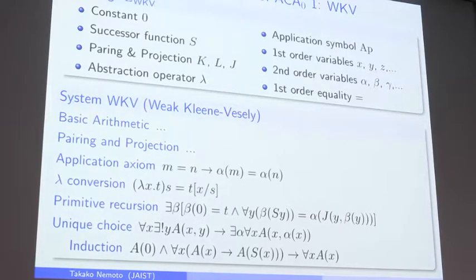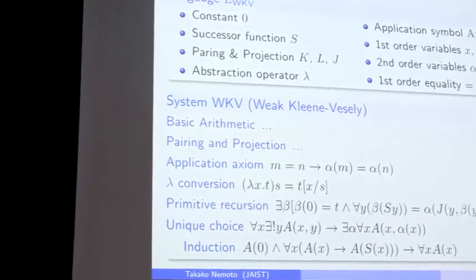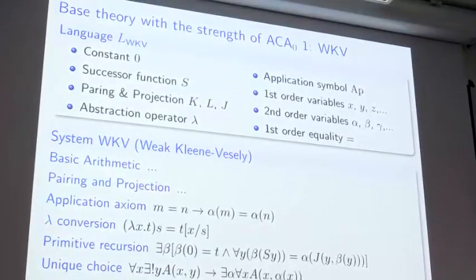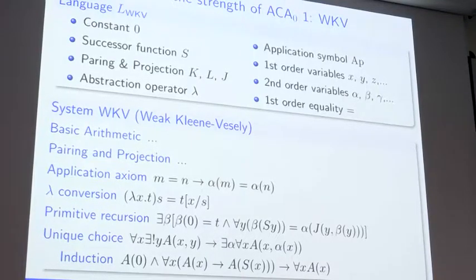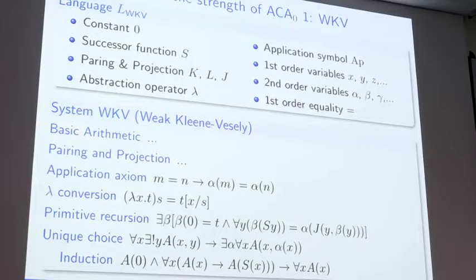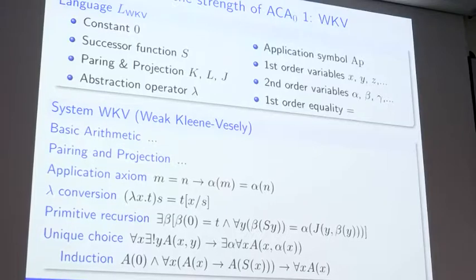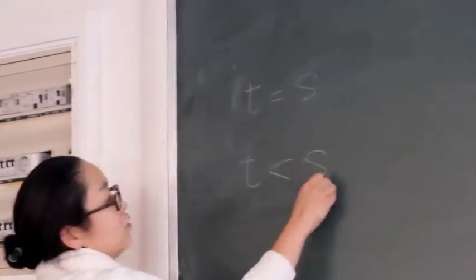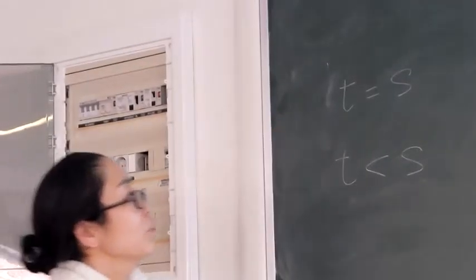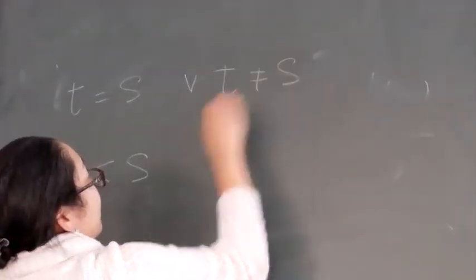But one feature of them is using a language of arithmetic, but not for natural numbers and sets of natural numbers, but a language for natural numbers and functions of natural numbers. I don't know the exact reason, but one of the things about using functions of natural numbers is that if we only have equations for first-order objects, atomic formulas are always of the form T equals S. So we can prove the law of excluded middle for these formulas by induction.